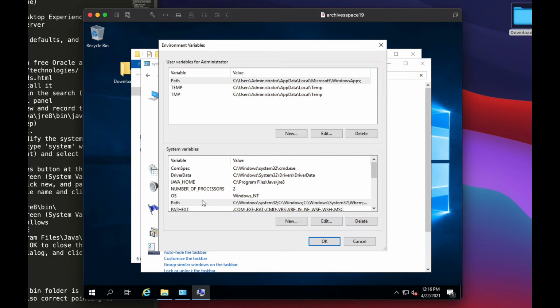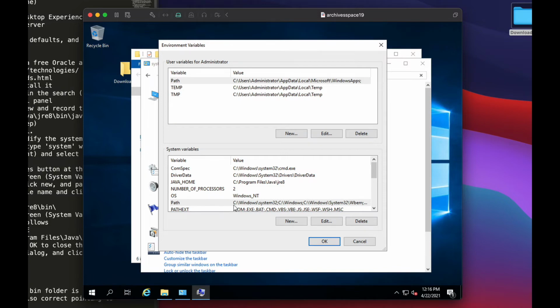Now, one of the other videos out there, the guy did a great job on 2008, but he accidentally in the video overwrote this entire line, it looked like, with the Java. Let me explain to you what the path does. When you type a command in or you try to run a command, the default practice of Windows is to try to find an executable that matches what you typed with the .com, .exe, or .bat or similar .command file and run it in the folder that you ran it from. If it doesn't find it in that folder, it will then search through every folder path in this path statement.